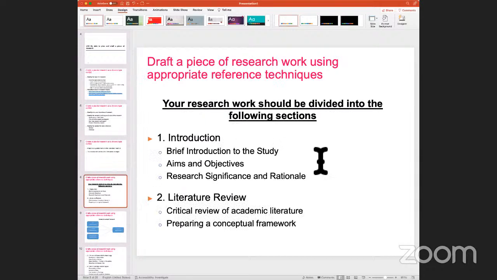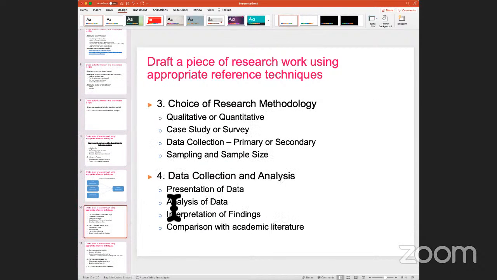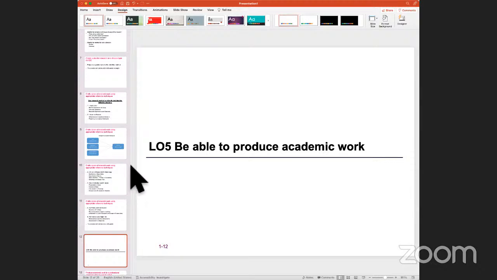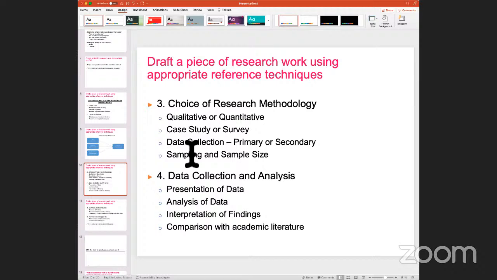So the subsequent slides that I've detailed out here in the presentation basically go about talking how you would get that information coming from the report, the topic that you've shortlisted, the report that you've downloaded, and then how you would go about drafting this research proposal by completing the 5 parts, which is looking at aims and objectives, rationale of the research, introduction to research, aims and objectives, rationale of the research.